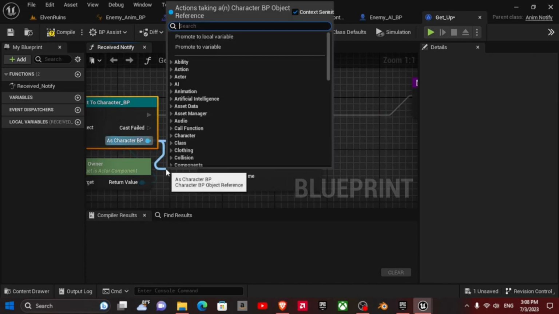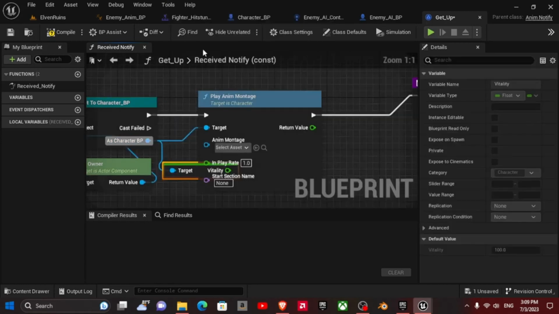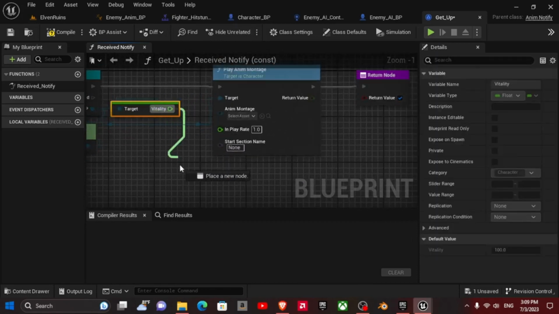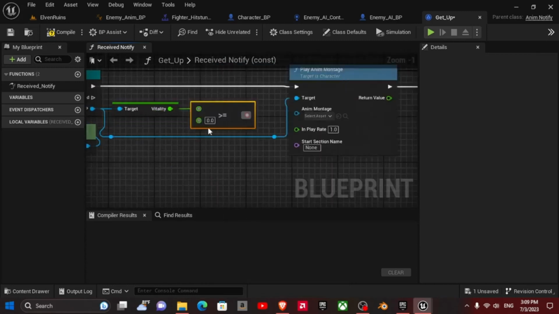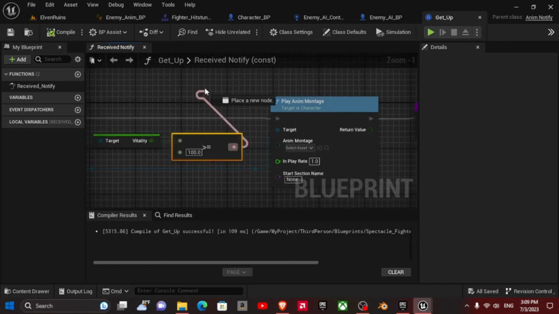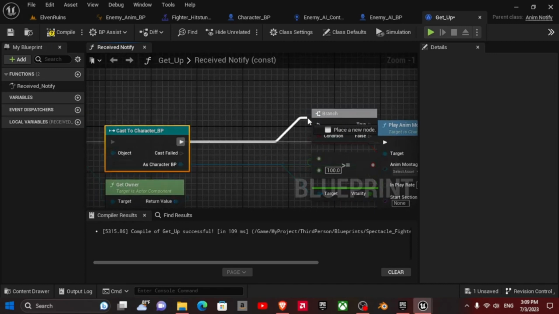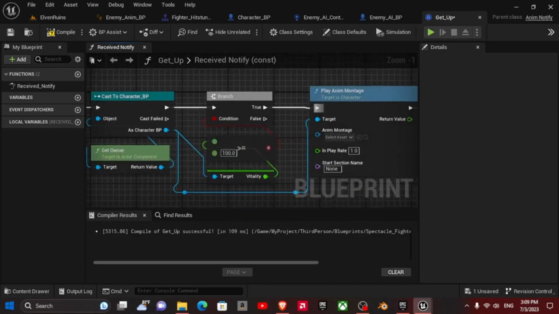So if the vitality is greater than or equal to 100, then and only then the character should be able to get up, recovering himself from the damage he sustained.